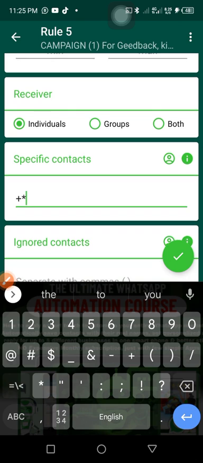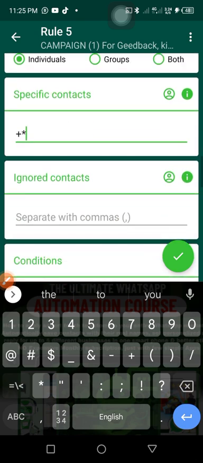So another way to put this, summarily, is that this particular flow is for phone numbers that are not saved in your device. For messages coming from contacts that are not saved in your phone already, this particular flow is specifically for them.